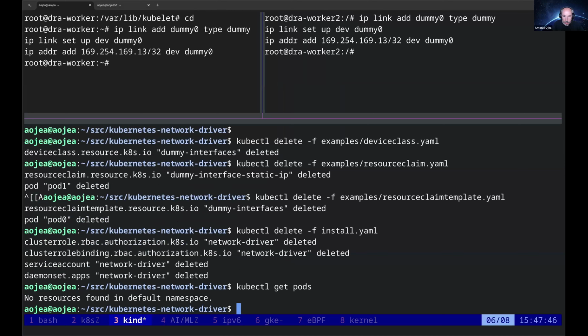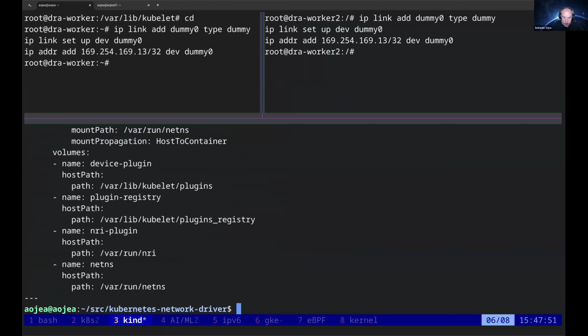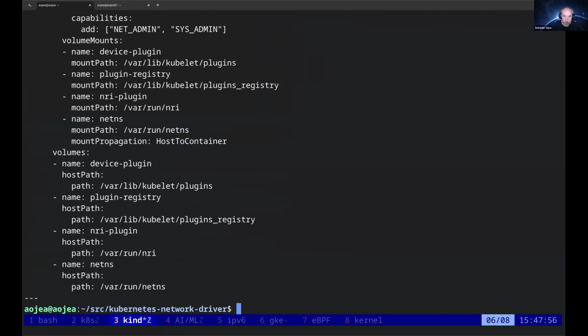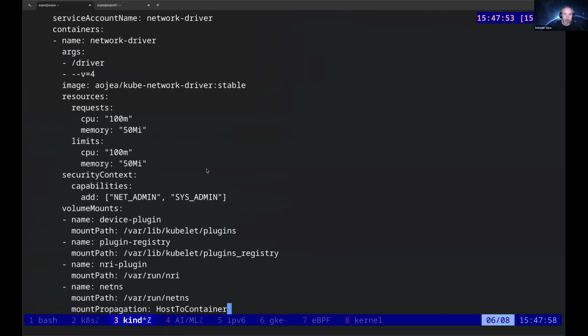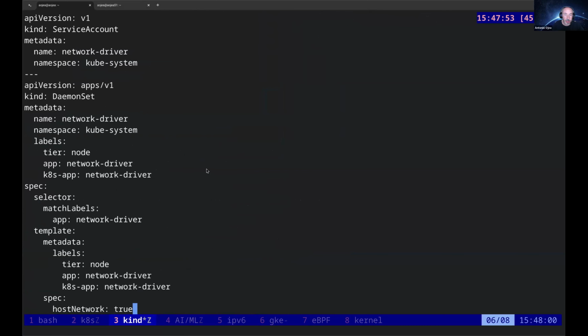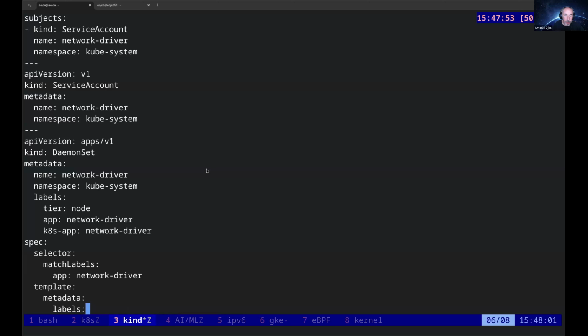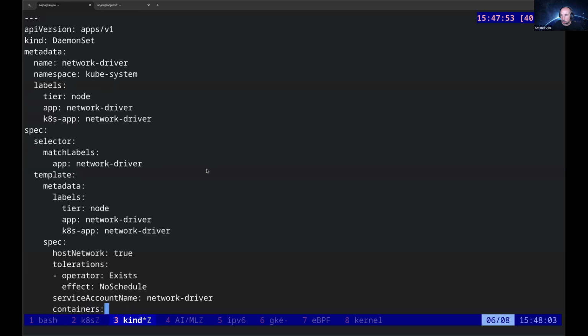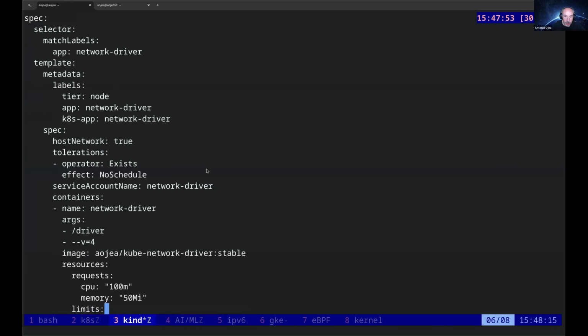Okay. So you can install the driver. The driver is a simple Golang application. The business logic is about 500 lines of code and it's very simple. You just get an interface and plant the interface into the network namespace. I wanted to make it simple.